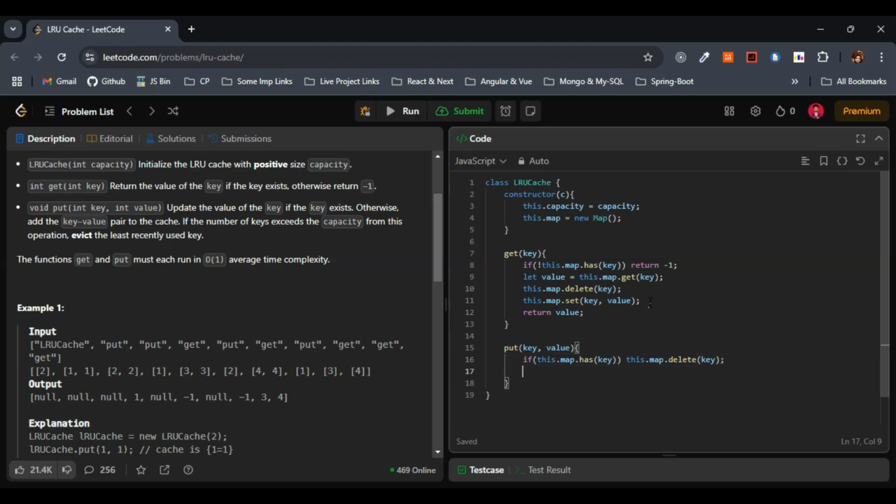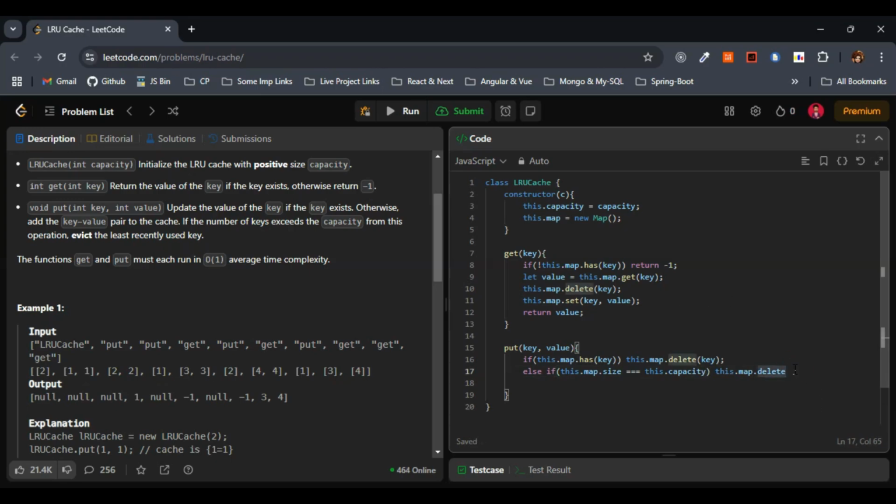And the second step is, if the capacity is already full, then we have to evict the least recently used key. This one we know. Again, I'm telling, if the capacity is full, then we have to evict or remove the least recently used key. How can we articulate this one in the form of code? This one we can just give here else if this.map.size is equal to the capacity, then we can delete by making use of the delete operation in the map.